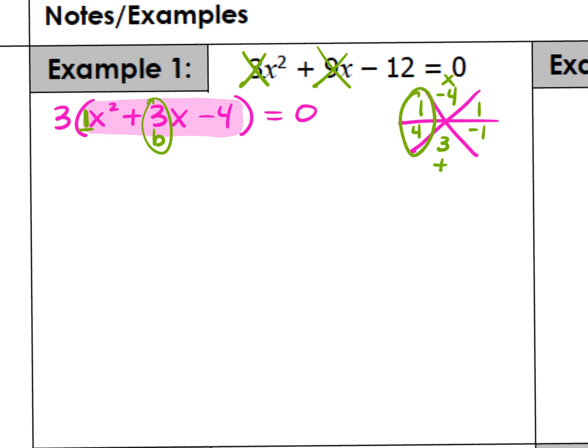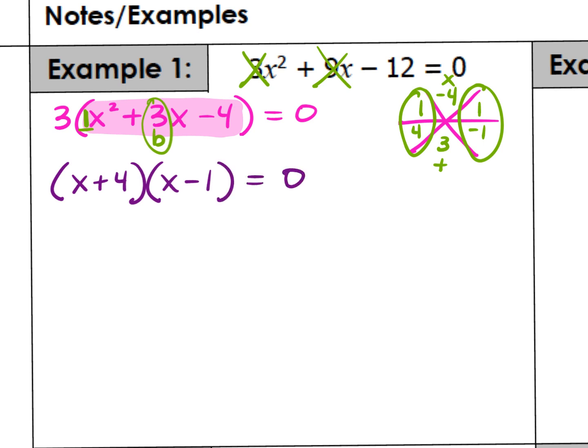Okay, so with that in mind, here's your 2 binomials. It's going to be x plus 4 and x minus 1 equal to 0. And there's this 3 out in front. Is there an x out in front? No, so this is not one of those x is 0 situations. It's okay to have a number here, but you cannot have an x out in front and not say x equals 0. This is not an x equals 0 type of situation. We're just working with the x's. So you're going to set it up x plus 4 equals 0 and x minus 1 equals 0.